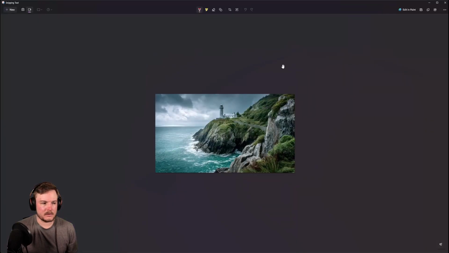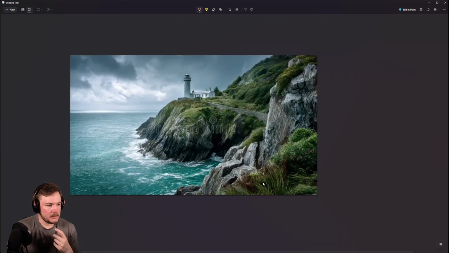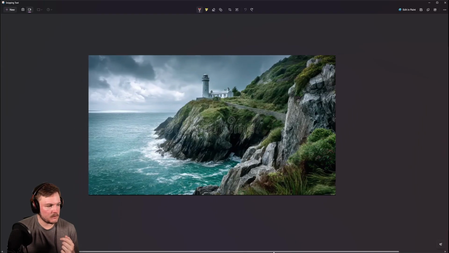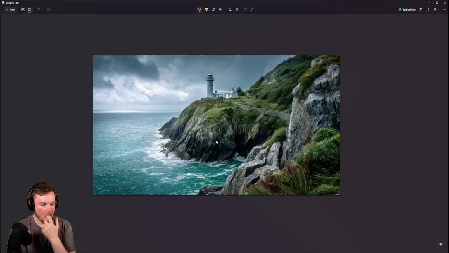Let's scale this up a bit. Oh, that's not what I wanted. Okay, I can't move it, apparently. I can probably do this, right? So here we have kind of what I'm talking about, the road leading up to the lighthouse. And I kind of like what we're doing. That extra house could be something we could play around with.